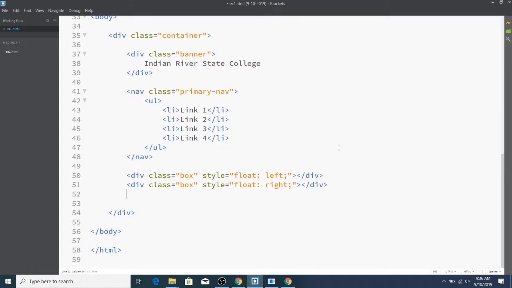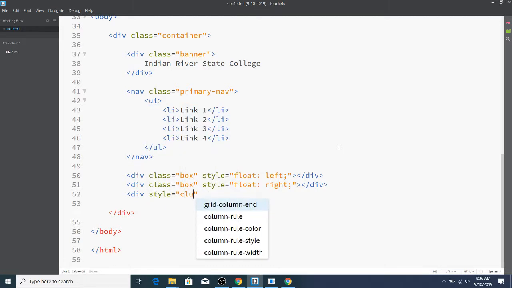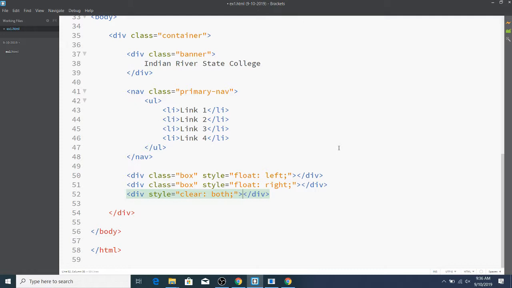Now the only thing that we have to also do is we have to do this thing. It's called the clear fix hack. Basically, once we're done using floats, we have to say, okay, clear out our divs, go back to normal mode. So all I did was took our two boxes, I added style float left, style float right, and added this thing here called the clear fix hack.